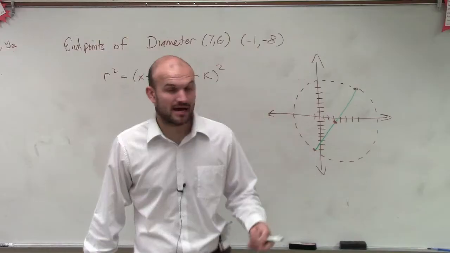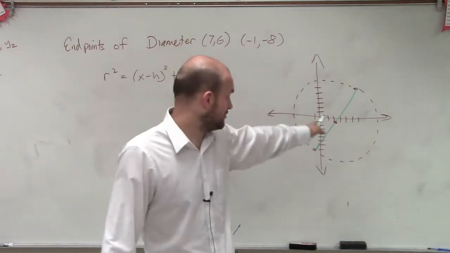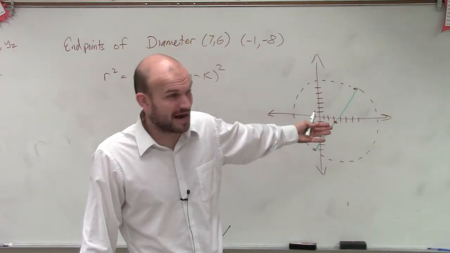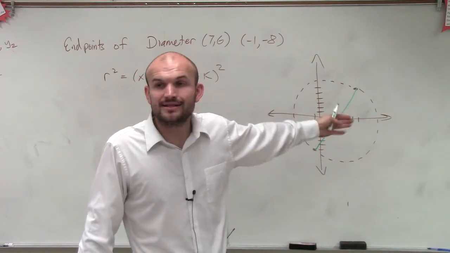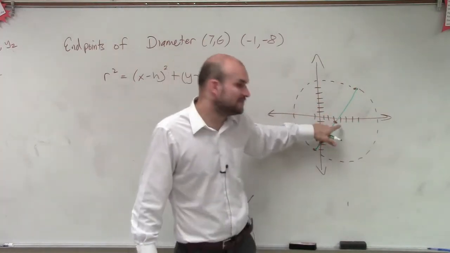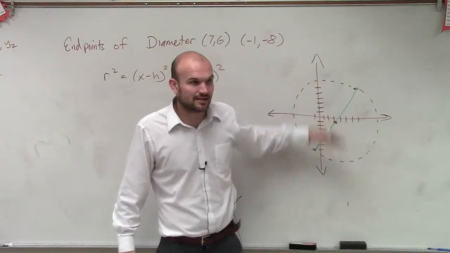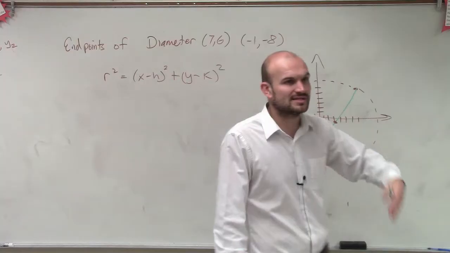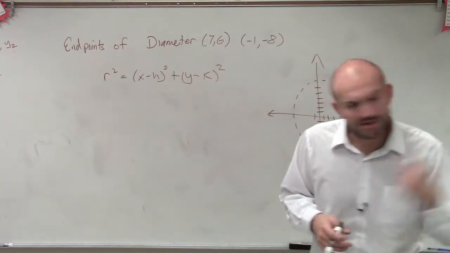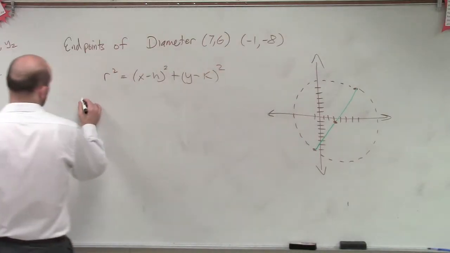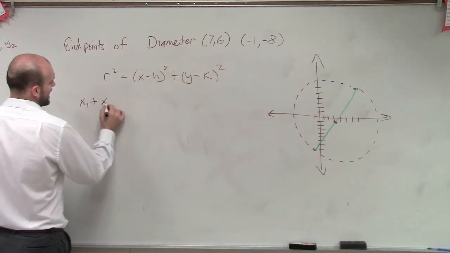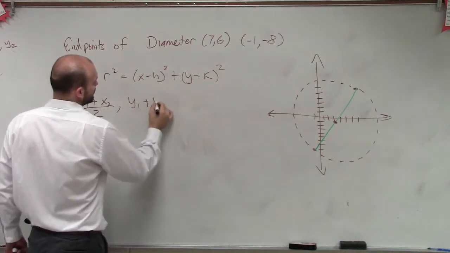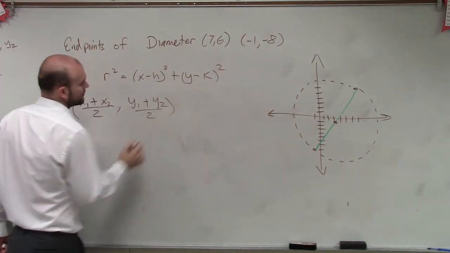That's just me estimating. But I'm not going to guess that. My point looks like it's at (3,-1). That's what it looks like on the graph that I made up. But what's the way to find it? Your center is directly between your endpoints of a diameter, yes. So what formula can I use, then, to find that center point? Midpoint formula. So remember, the midpoint formula is (x₁ + x₂)/2, (y₁ + y₂)/2. Right?